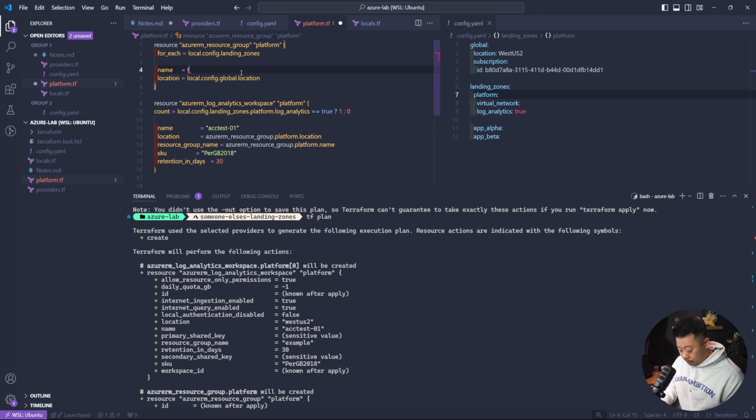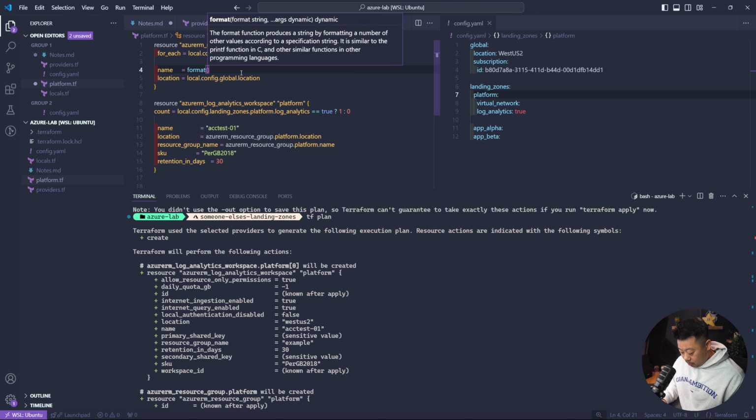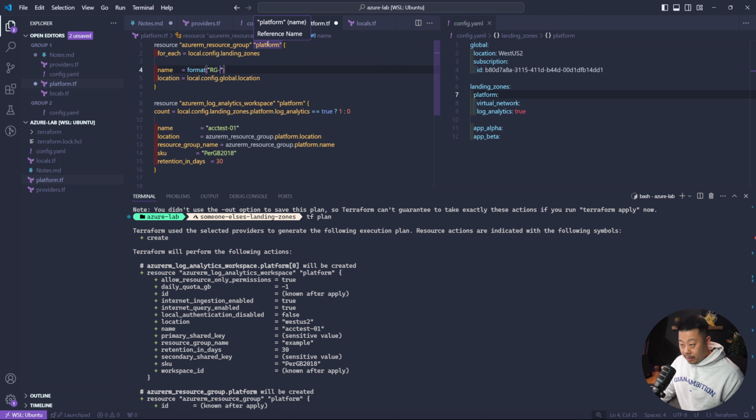So let's put a format again. What we're going to do is RG, and hopefully I can add, I don't know how to format this type. What I might do is just introduce keys that will form the names. So let's do that. It'll be RG, and we'll just put a %s, which will be the region, and then the %s, which will be the unique identifier. And let's add another thing, which will be a sequence number.